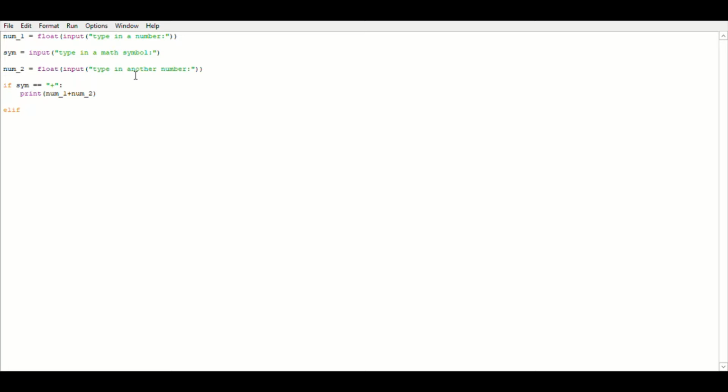So elif sim equals subtraction, print num1 minus num2. Oh wait, I forgot to type in the underscore.